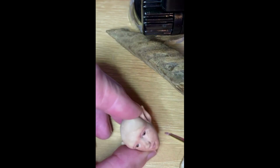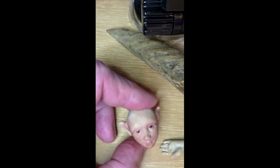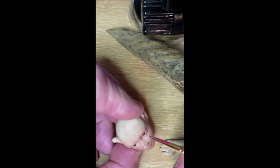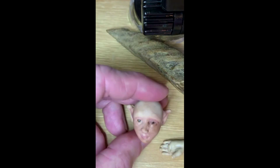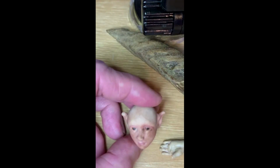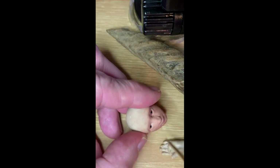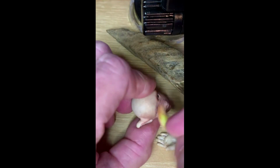Gonna add some color around the eyes, darken up the eye area a little bit, put some shadow in there. Some darker brown. And soften it by brushing and dabbing. Just really brings out the eye area by doing that. So now I'm going to do the same thing to this eye with some darker brown, and I'm going to soften it.